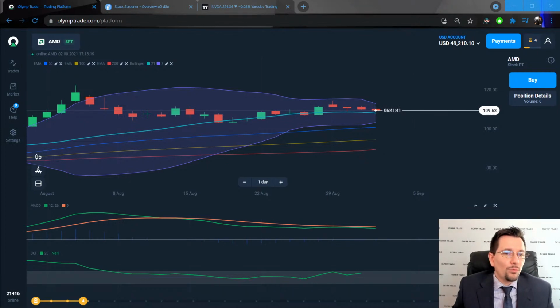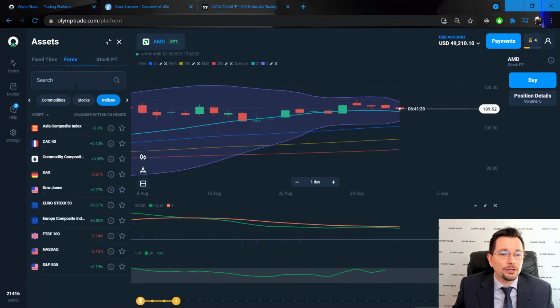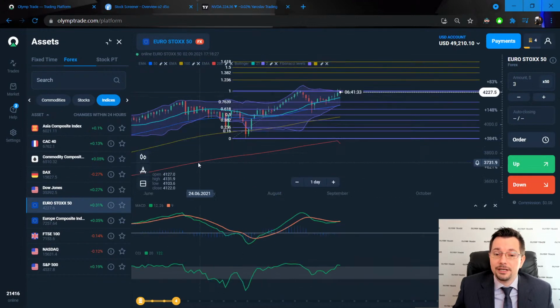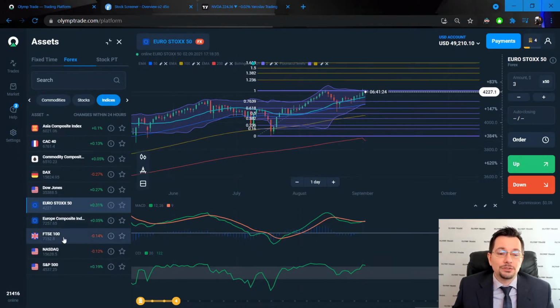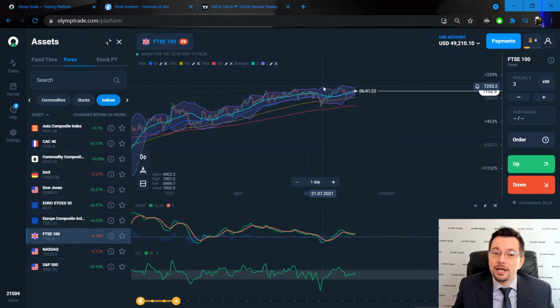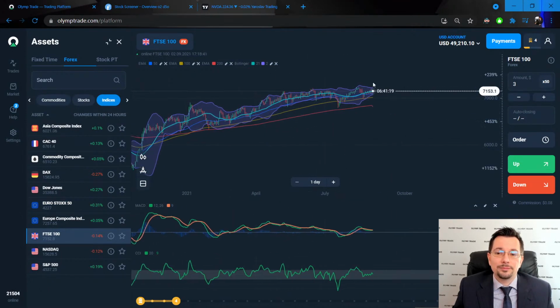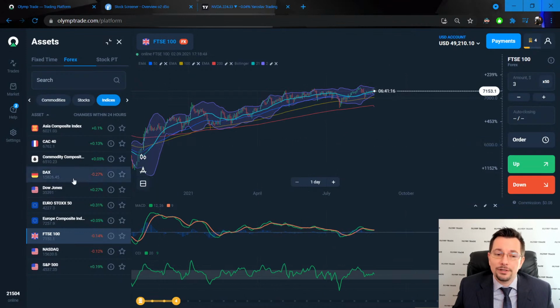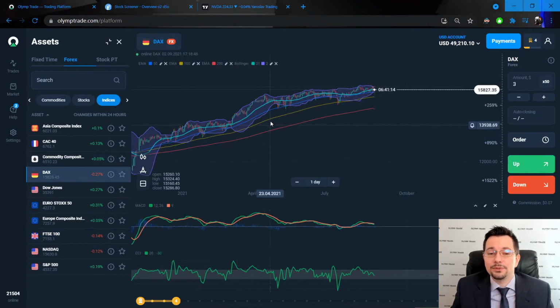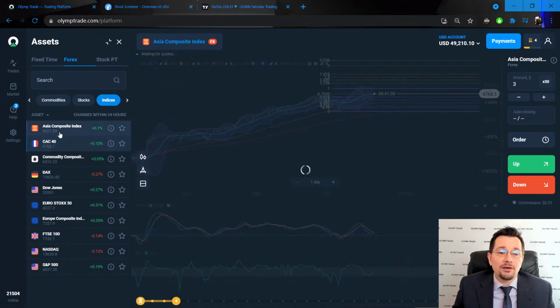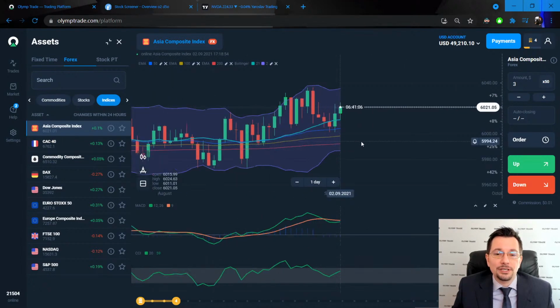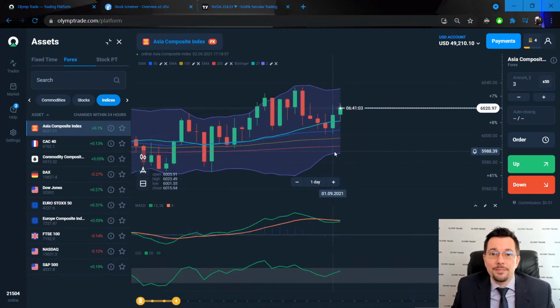So one way of measuring sentiment, I'll also get you guys started, is looking at an index. Say the Euro Stocks Index is a good sentiment indicator about how the financial system is faring in Europe. This is the top 50 publicly traded companies in Europe, and you can do the same for, say, the UK. For Great Britain's stock market, it's the FTSE 100. German DAX is also an indication of how the German economy is faring, and the CAC is the French. We also have an Asia Composite Index, which is also an interesting indication of how, you know, the Asian countries are doing.